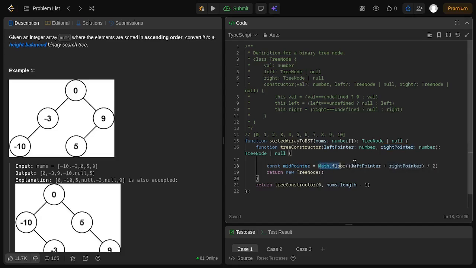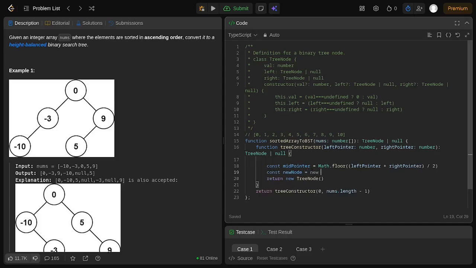And Math.floor is not doing anything because it's already an exact integer of 5 without a floating number like 5.1, 5.2, 5.5. If it is 5.5, then it will be floored by using the Math.floor right here. Then we return 5. If it is 6.5, it will return 6, or 7.5, it will return 7. And since 5 is pointing to the middle part right here, we use the mid pointer as our new node.